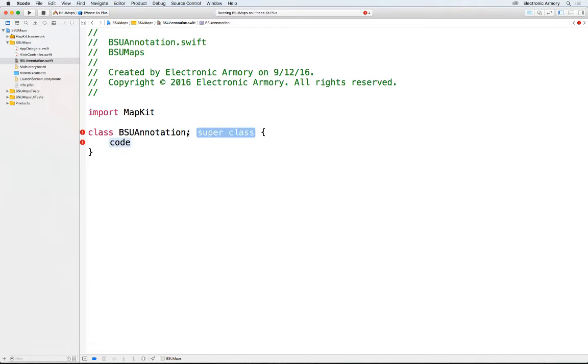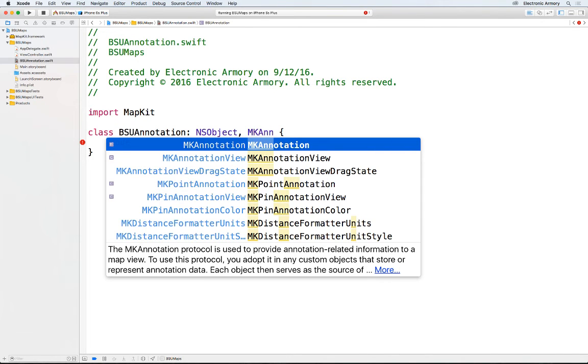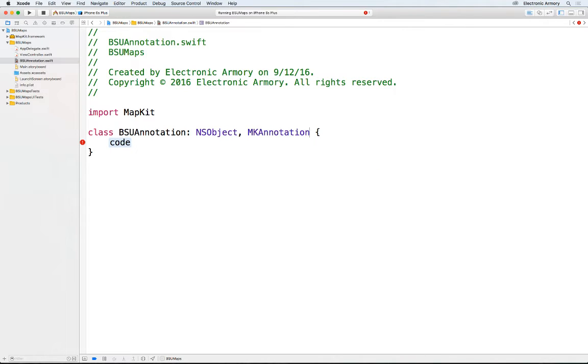Okay, so then it's asking for a superclass, the parent class that we're inheriting from. We want to get a lot of the kind of hierarchy objects that are included with Cocoa, and so to do that is NSObject. That's very similar to Java's Object, where you get that base functionality. But we also want to inherit from MKAnnotation, because that's MapKit's annotation that we want to inherit from. So a little bit of multiple inheritance there, sort of.